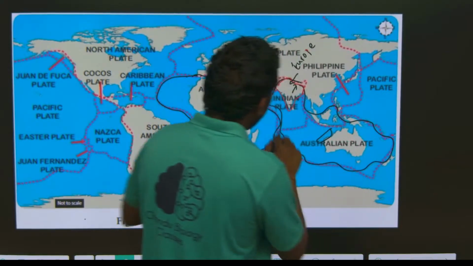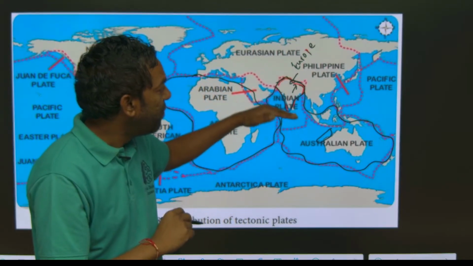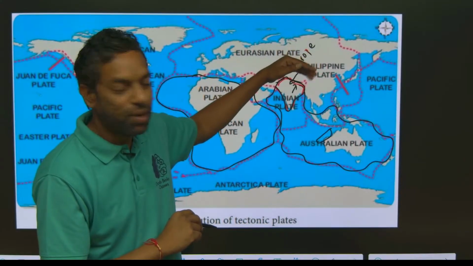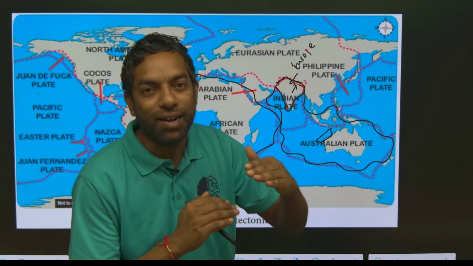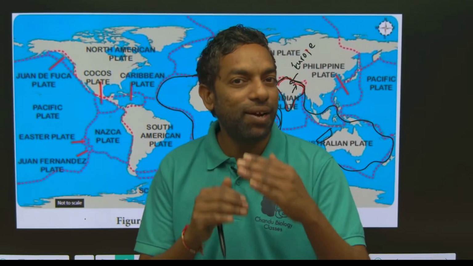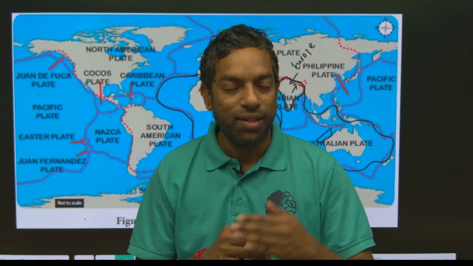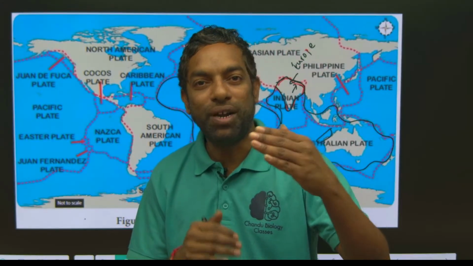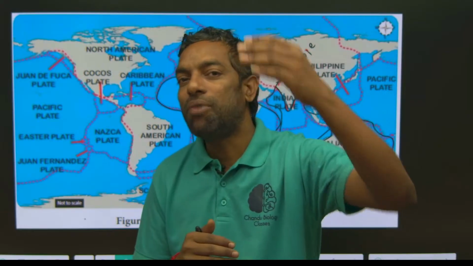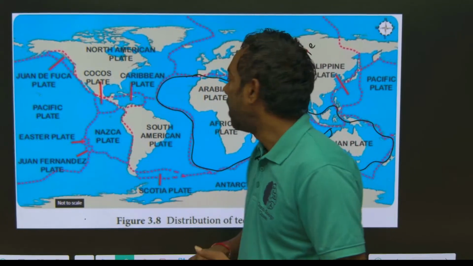Forcefully, this Indian plate enters into the Europe plate, and when it touches the Europe plate, a mountain is created. The mountains are called the Himalayas. The Himalayas were created by convergent plate tectonic activity, the collision of the Europe plate and the Indian plate, together forming the Himalayas. The Himalayas are young folded mountains, with folds created by the formation of the mountain. This is the plate tectonic activity where the Himalayas form in northern India.